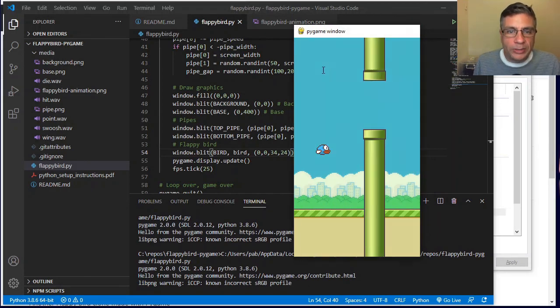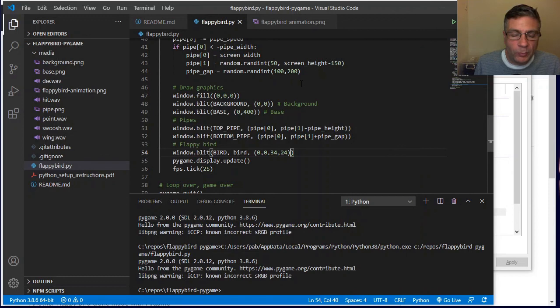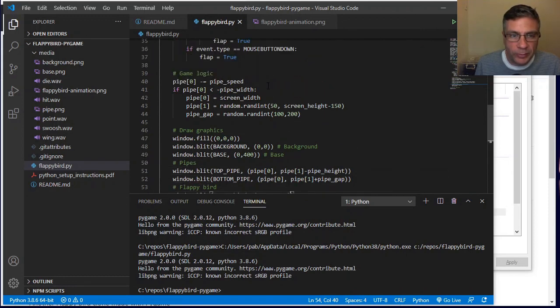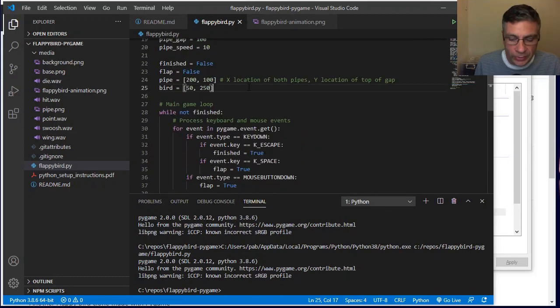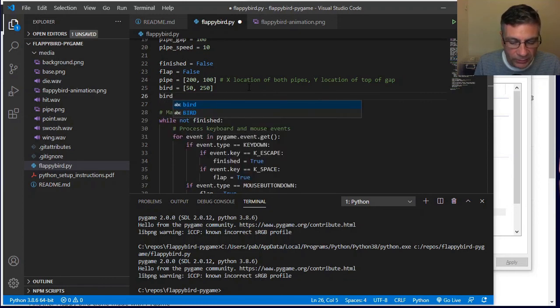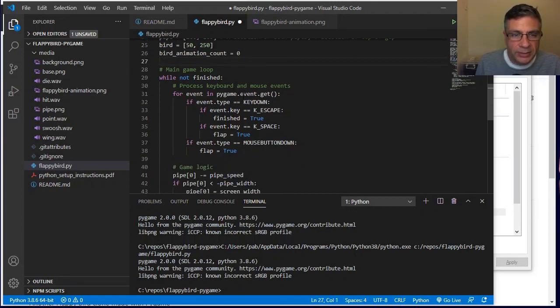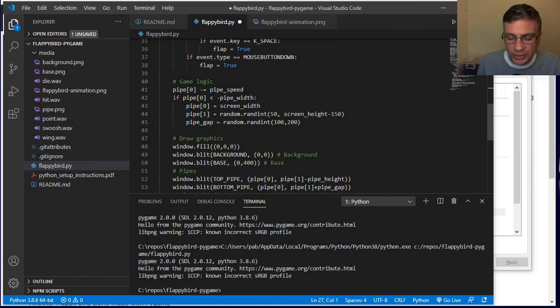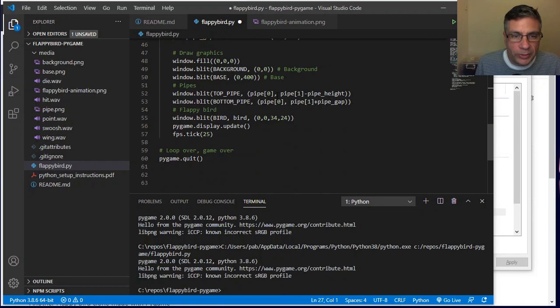Now I want to move between the 3 different birds. So the easiest way is to make a variable, bird animation count. That's a long name for a simple variable, but anyway, we set it to start off at 0, and this just needs to rotate between 0, 1, 2, 0, 1, 2, between the 3 images.